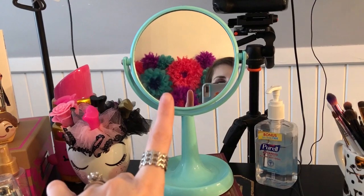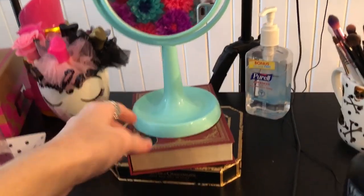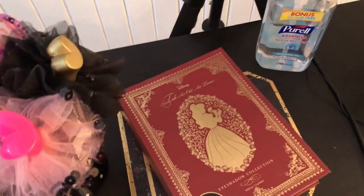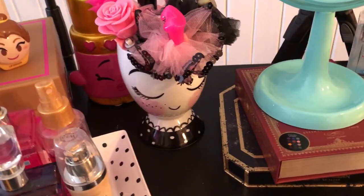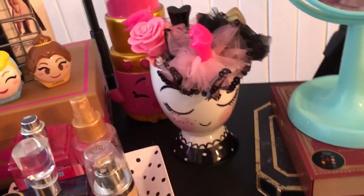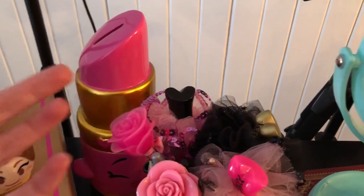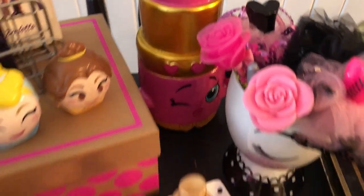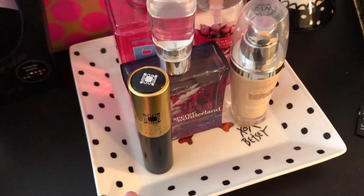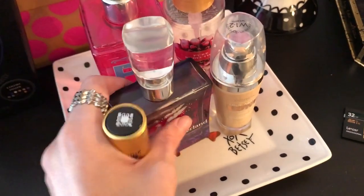Right here I have my mirror — you can kind of see me in the mirror, hi! This is from Walmart, super inexpensive, I think it was like five dollars. I have it propped up on some palettes — the Tales of Oldest Time Disney palette as well as the Pirates of the Caribbean palette from Lorac. Over here I have a little cup with a face from Target and tons of Betsy Johnson pins in it. There's also my lipstick bank my friend got me — really cute.